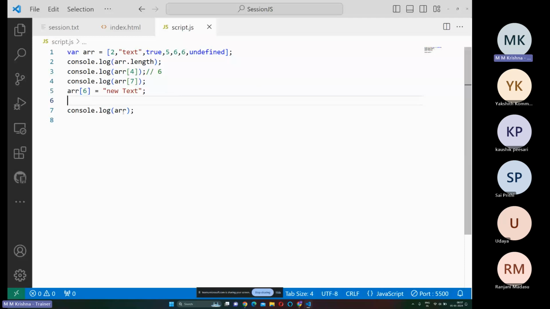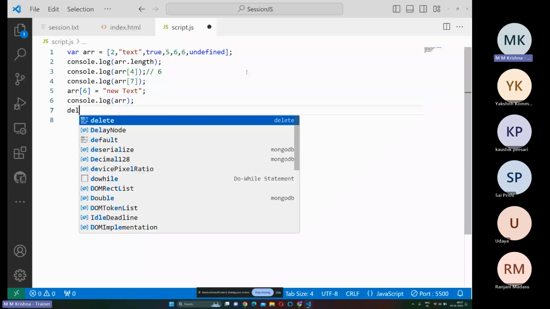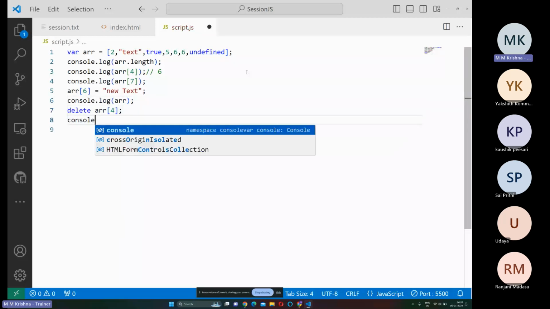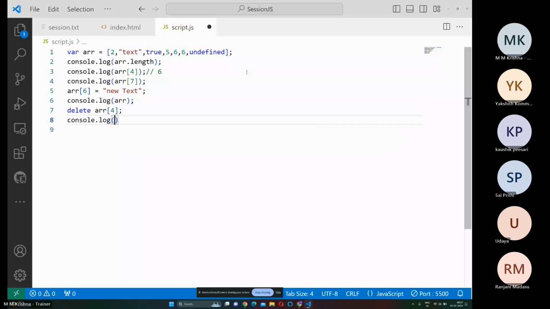So this is how creating an array, getting an element, and replacing that element works, and you can also delete that element. So delete array of 4, and I just use console.log of array.